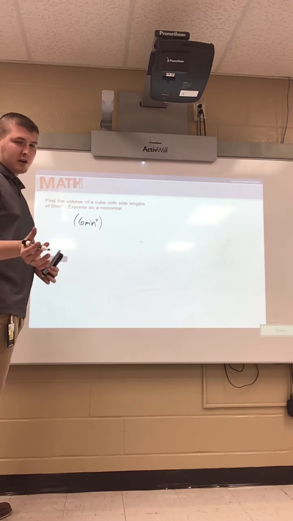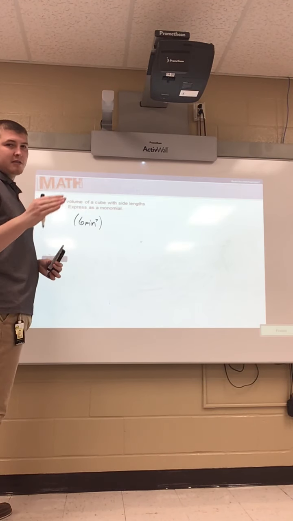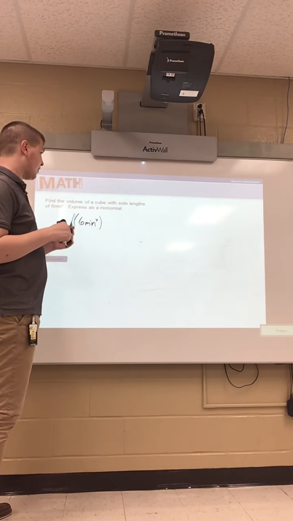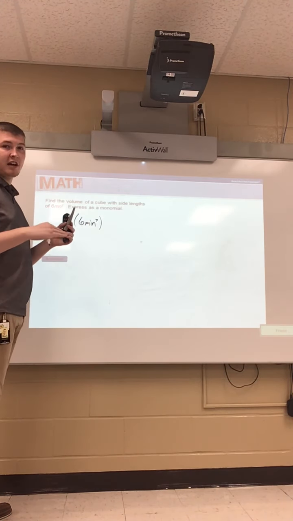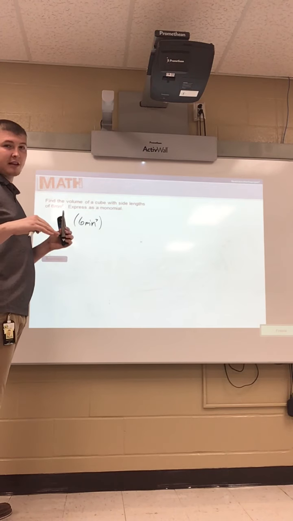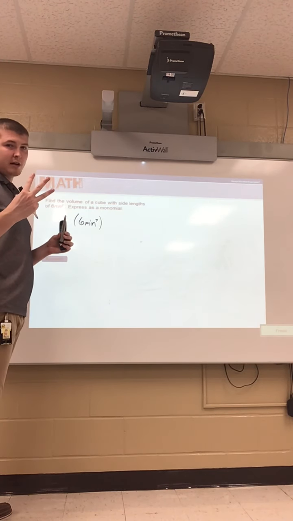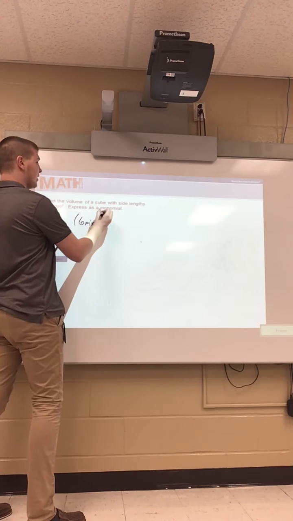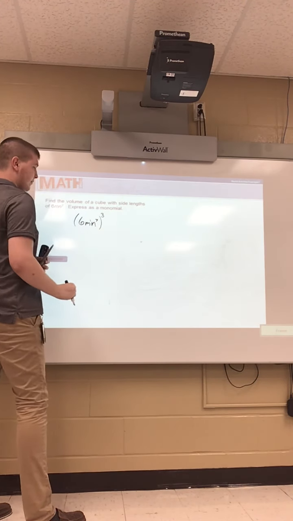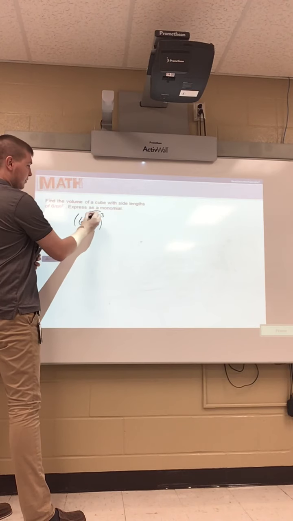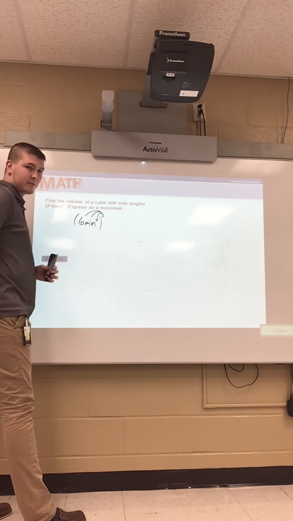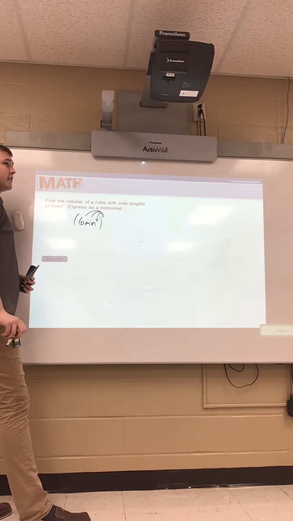When we do volume, it's length times width times height, okay? And if it's of a square or a cube, they're all the same. Okay, and we're multiplying that 3 times by itself, okay? Cubed, that's where you get the third exponent, okay? So remember, and then that has to go to everything in here. So 6 times 6 times 6, oh goodness, 36.